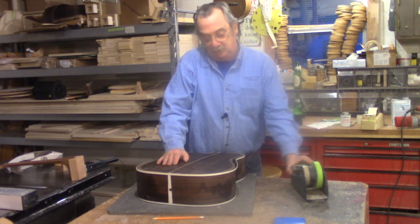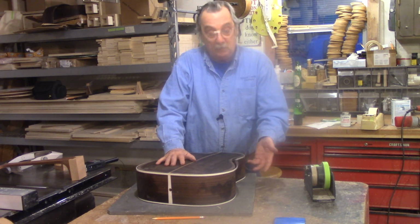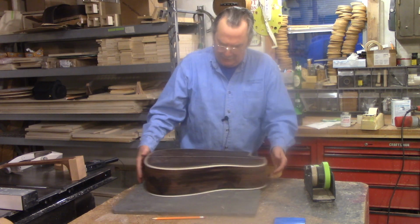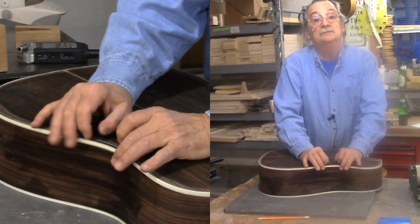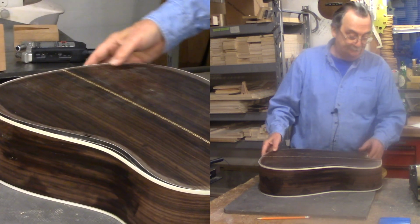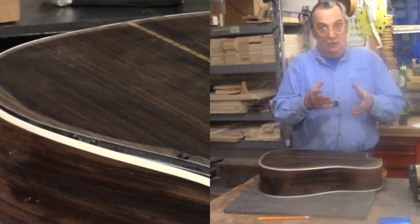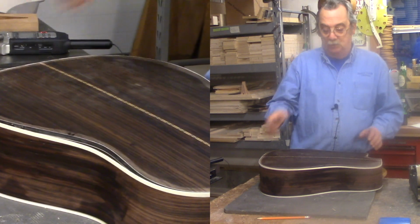Alright, what we're going to show you is a simple repair for loose binding. Now, loose binding does happen. Usually what happens is because the binding actually shrinks. In this case, I actually forced it off, so this is not because of a shrinkage issue. This is because it was physically pulled off.